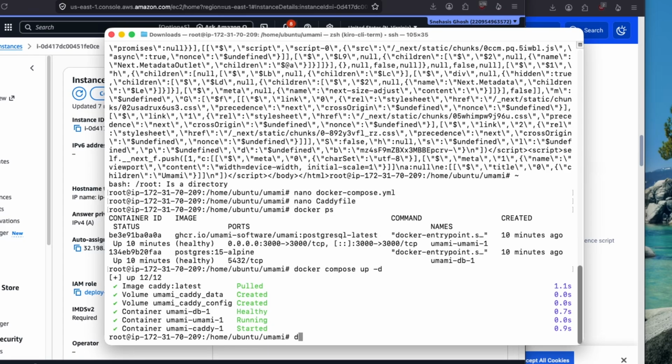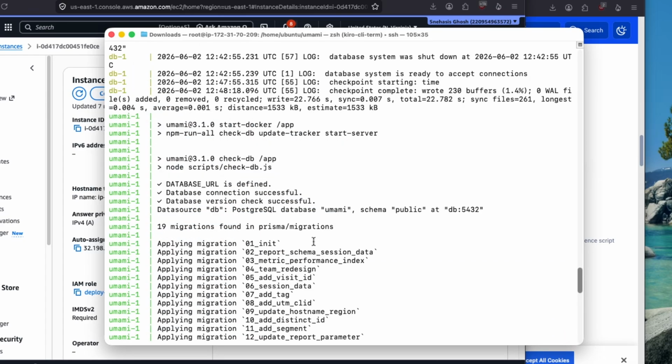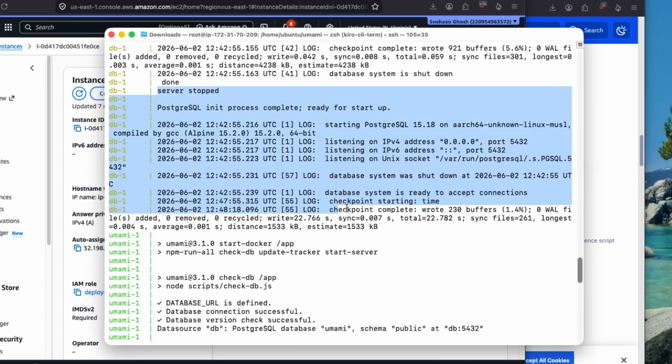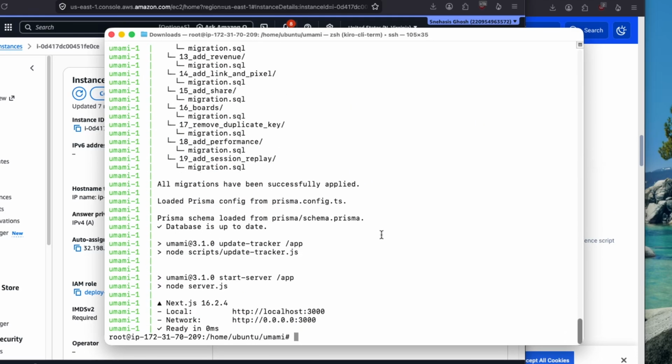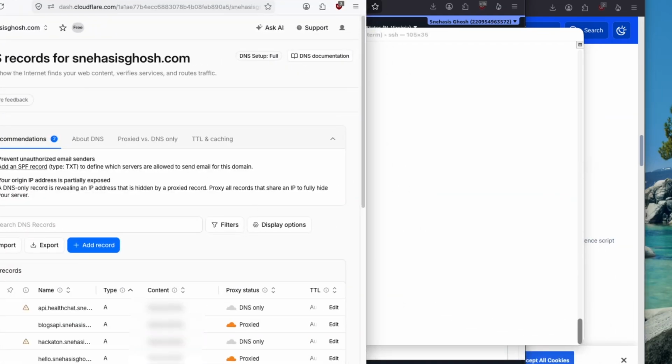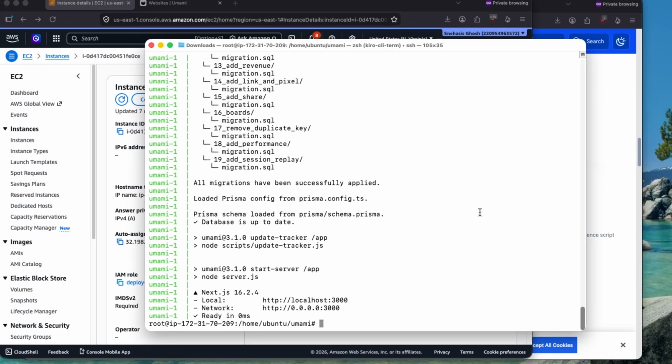Now to check if everything is working correctly or not, we need to check the logs. So here we can just call docker compose logs. Prisma migration worked, and it is also starting to get an SSL certificate for us. For that reason, you should always add the DNS record first inside your own custom domain, and then you should restart Caddy so that it can provide the SSL certificate directly.